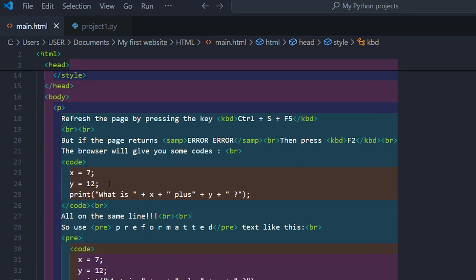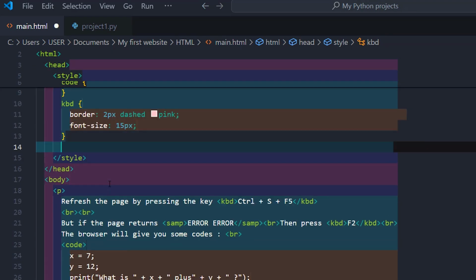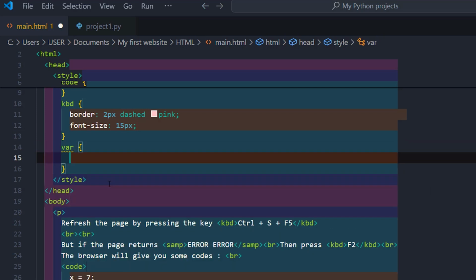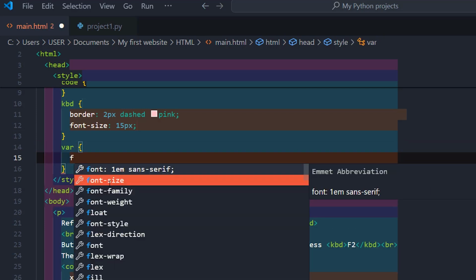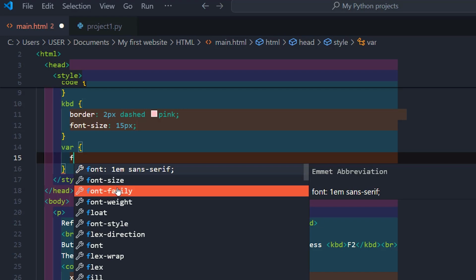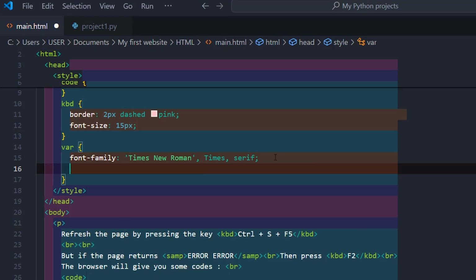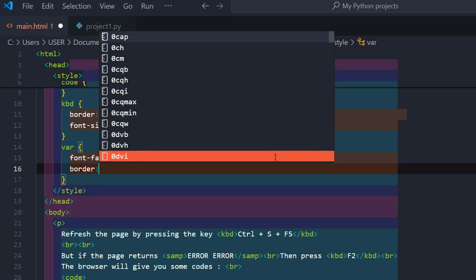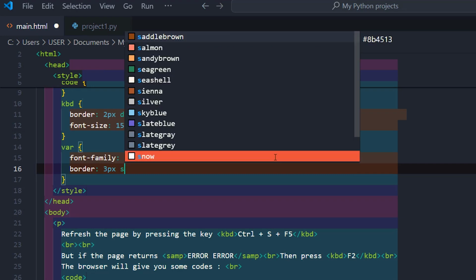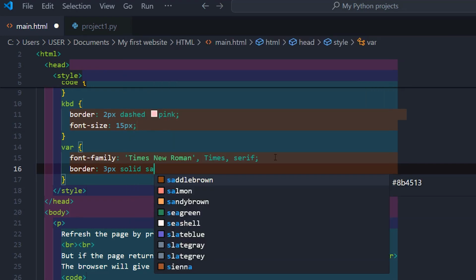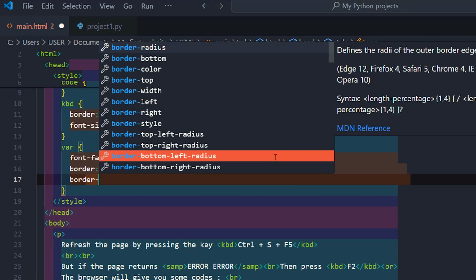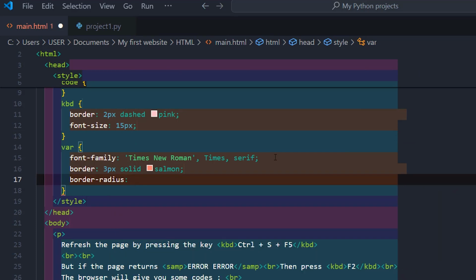And then what else do we have? var, right? We have var. Let's find some font family for it. Let's go with Times New Roman. And then actually let's have border one more time. Border: 3 pixel solid salmon. And then border radius, I don't know, 150 pixels. Okay, just to save and let's see how this works out.